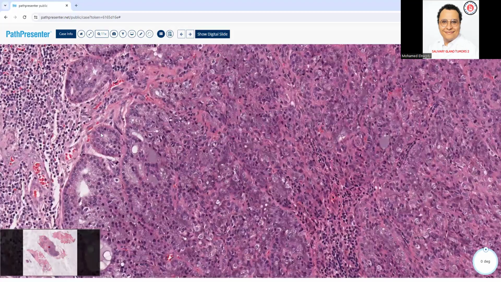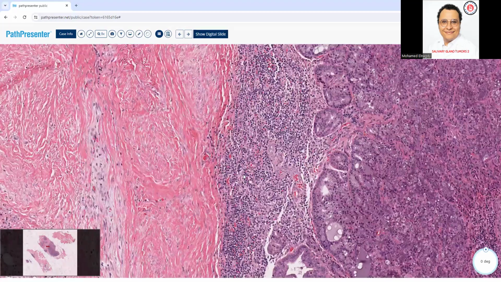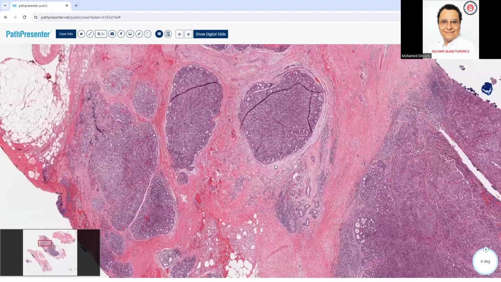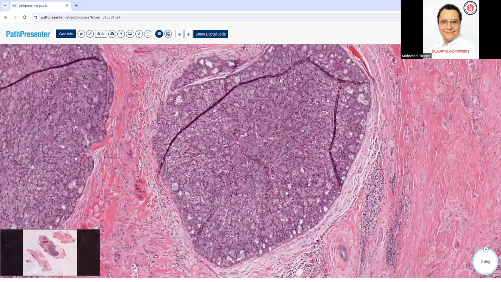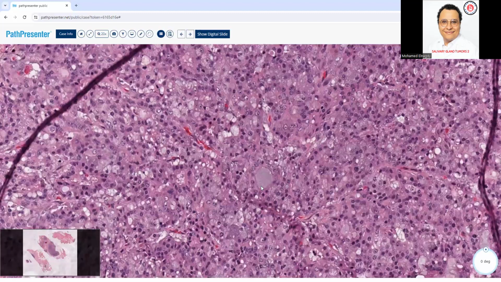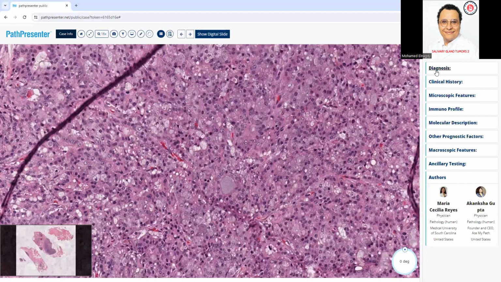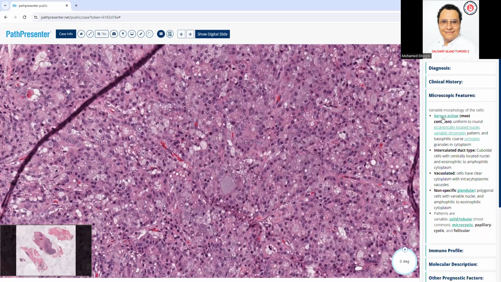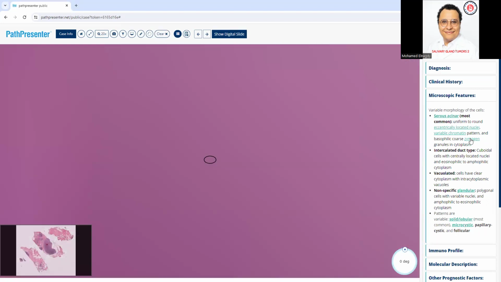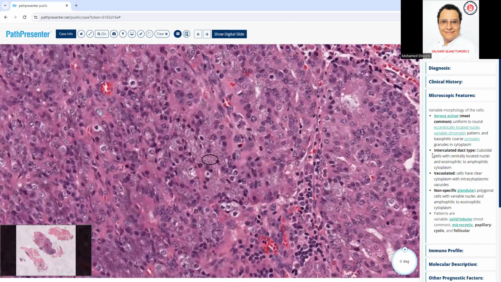Acinic cell carcinoma, and it has some kind of lymphocytic infiltrate here, maybe infiltrating, and that's why it looks like Warthin, but it's not Warthin, of course. See, all the cells have some granules in the cytoplasm. So that's the case info here, acinic cell carcinoma. And it has this NR4A3 molecular alteration. Remember this? DOG1, SOX10.